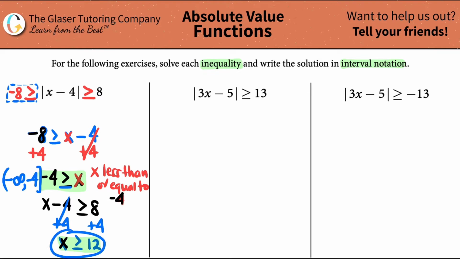Now we do the same type of idea over here. X just has to be greater than or equal to 12. The starting point is 12, and I have to include it, so that's a bracket, and then I just have to be greater than 12. I could be a million, a billion, a trillion. I could be infinity, but it's just a concept, so it is a parenthesis. Now you just put them together. Usually you start with the negatives first, so I will say negative infinity in parentheses, comma, negative 4, bracket. U stands for union.